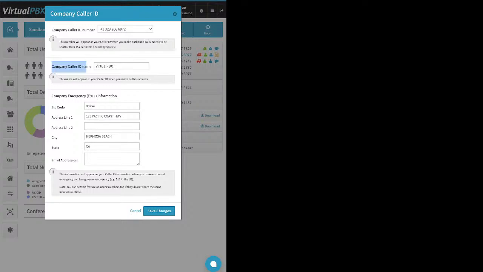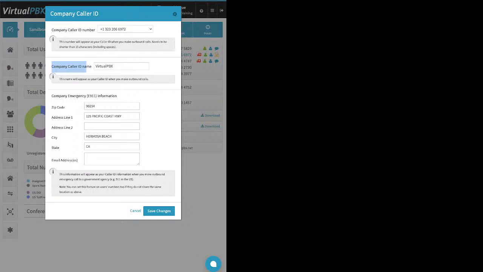Now, some things to know about Cname. Not every carrier supports it. So if a call routes through one of those carriers, your Cname information does not reach your destination. Probably more problematic, however, is the cell phone carriers. The cell phone carriers control everything that shows up on the phones on their network, right? So they're the ones who put telemarketer or spam risk. And they typically don't bother with Cname.